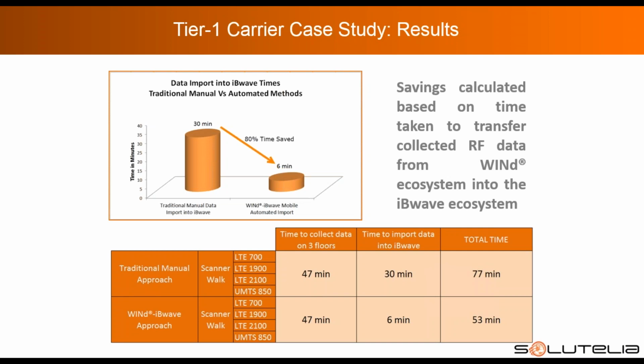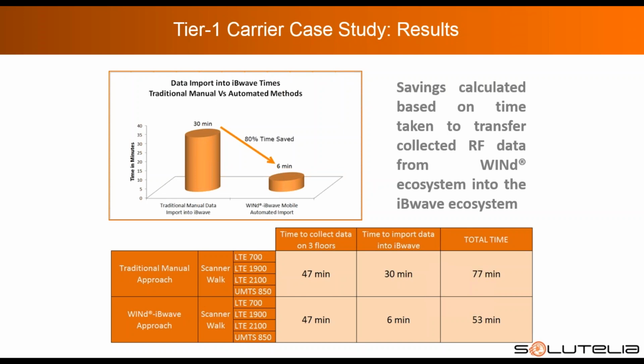So based on the case study, it was concluded that the carrier saved about 80% time by using the automated Wind iBwave mobile note approach compared to the traditional manual process of importing the data into iBwave. Now this saving represents the time taken for the collected data to go from the data collection ecosystem, which is Wind in this case, to the indoor design ecosystem, which is iBwave.